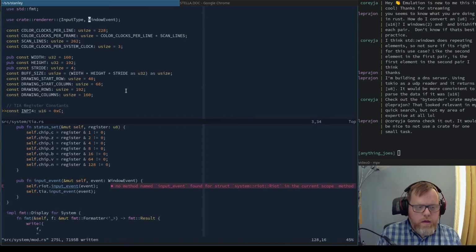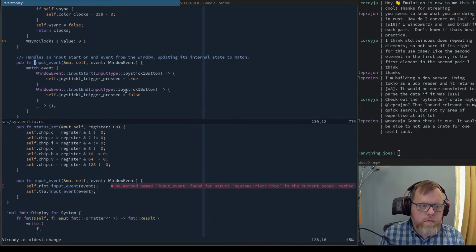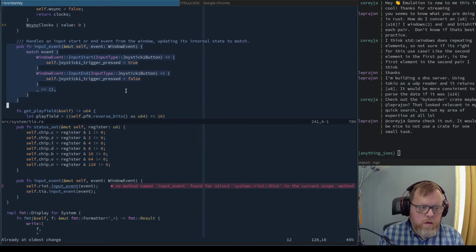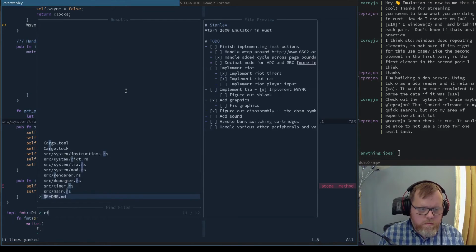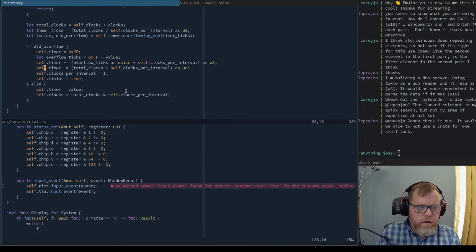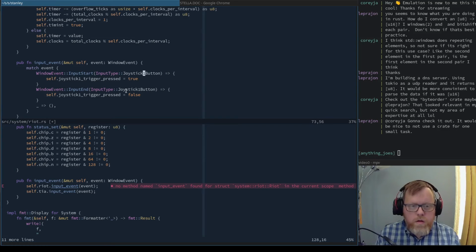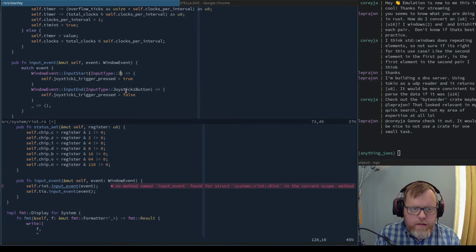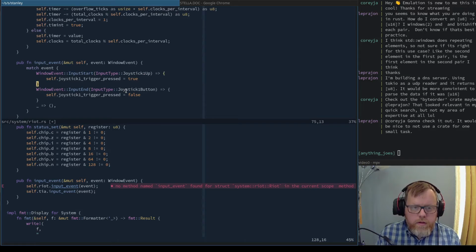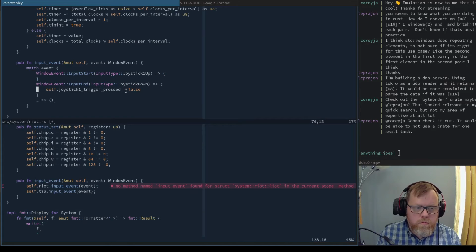So we'll probably just copy, move over to the riot, impl riot, public function, put it after tick. Cool. And so then here we'll have joystick up, stick down. Set that in a second.